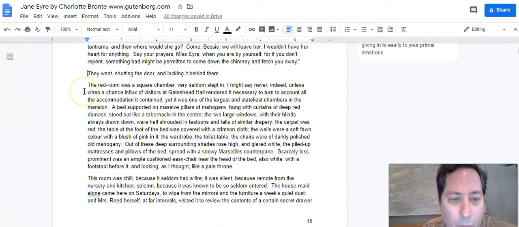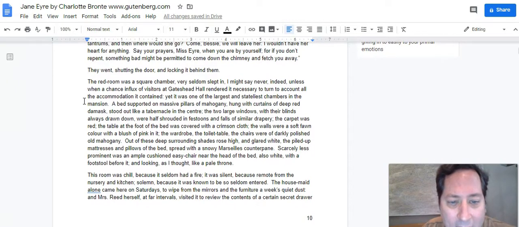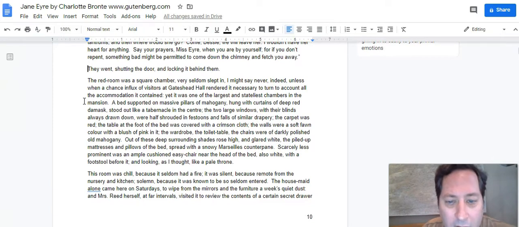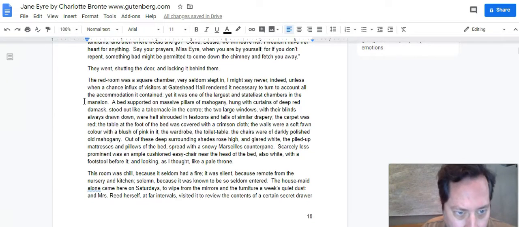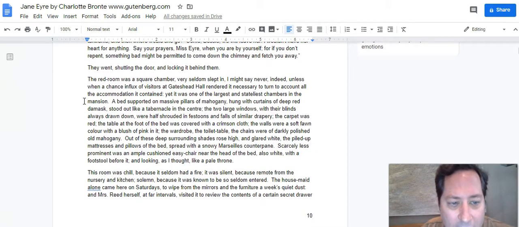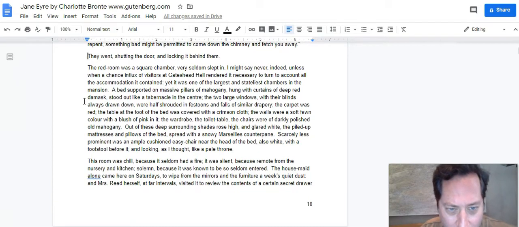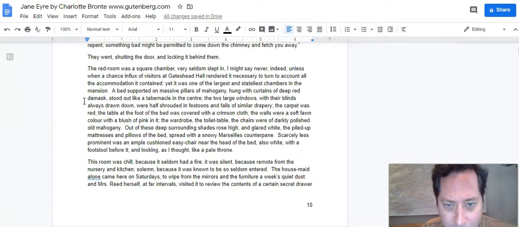The Red Room was a square chamber, very seldom slept in. I might say never, indeed, unless when a chance influx of visitors at Gateshead Hall rendered it necessary to turn to account all the accommodation it contained. Yet it was one of the largest and stateliest chambers in the mansion. A bed supported on massive pillars of mahogany, hung with curtains of deep red damask, stood out like a tabernacle in the center. The two large windows, with their blinds always drawn down, were half shrouded in festoons and falls of similar drapery.